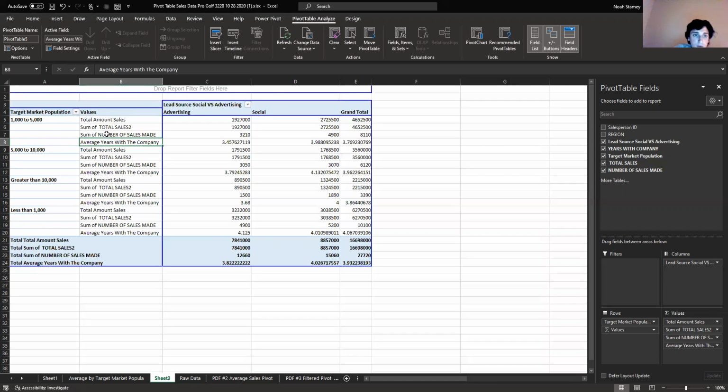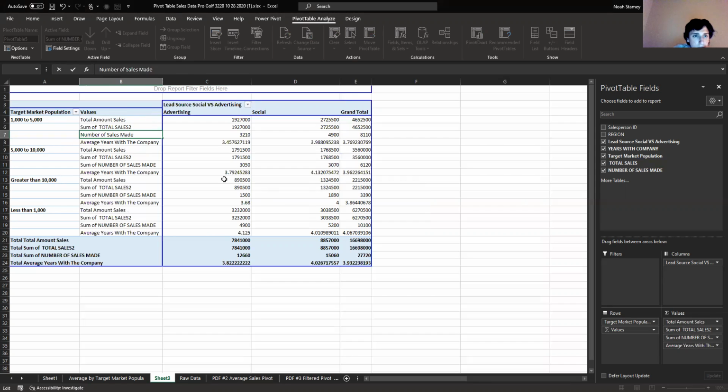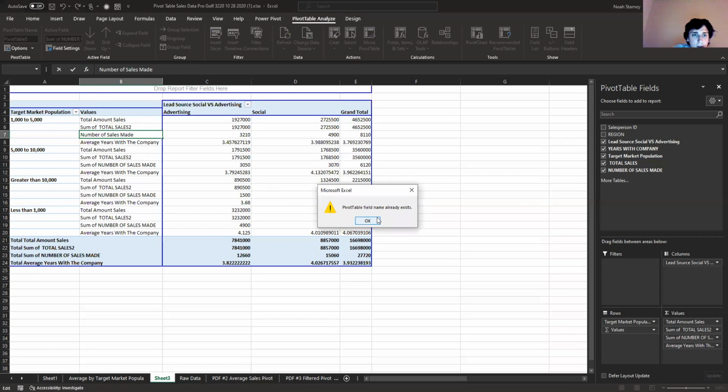We also want to make this just sales made. Confused what it's saying.